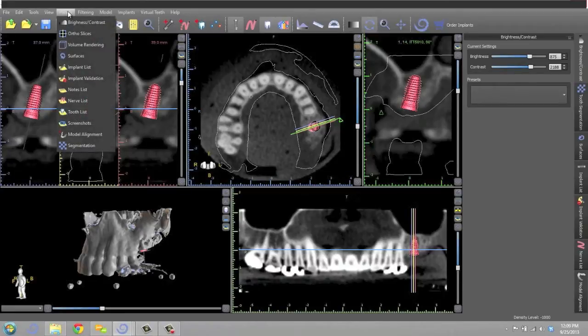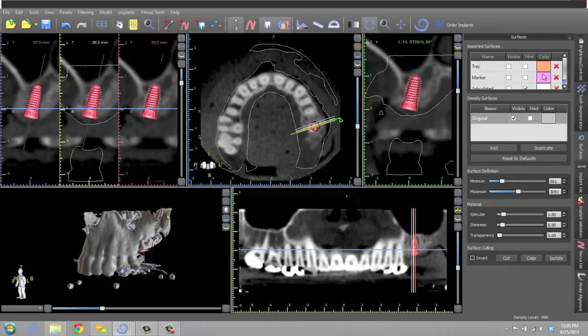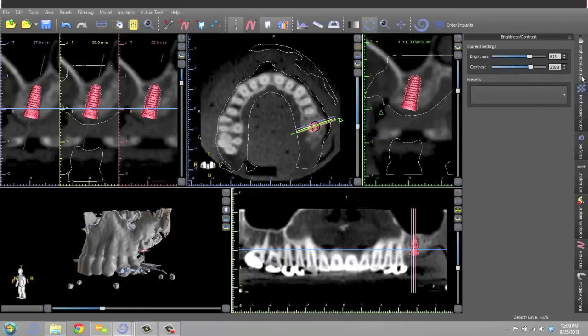Okay? The other thing you want to see here, surfaces, is important. As you see, when I click surfaces, it popped up this little panel over on the right side. Now, what's listed under panels is also listed on these tabs. So here's surfaces, right there. See, brightness contrast is now listed on the right side.